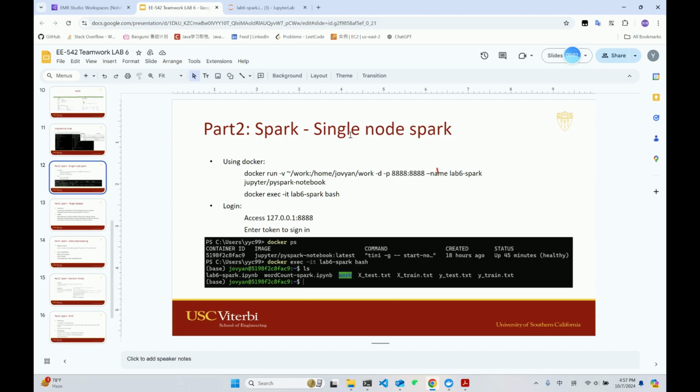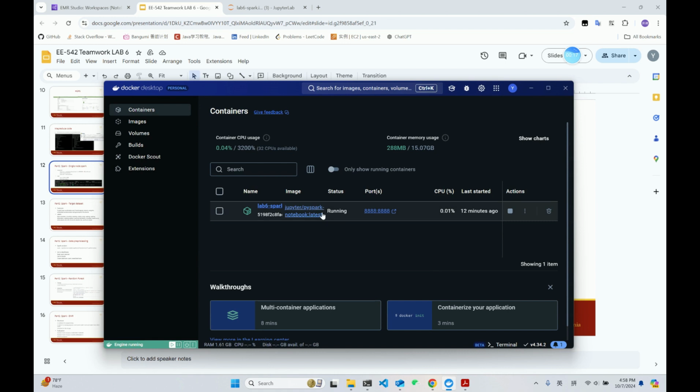Okay, so here's the Spark session. The first step is running Spark in a single node, and we implement it by using Docker. So here's a command. The environment I use is Docker on Windows, and we can see the container that is running.